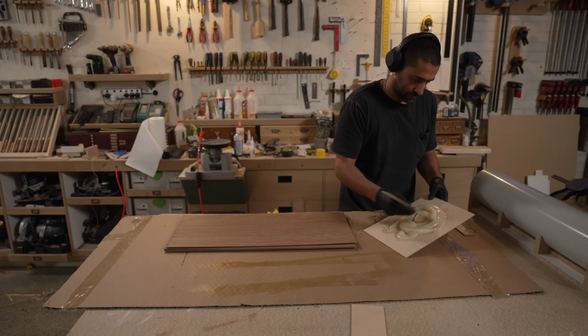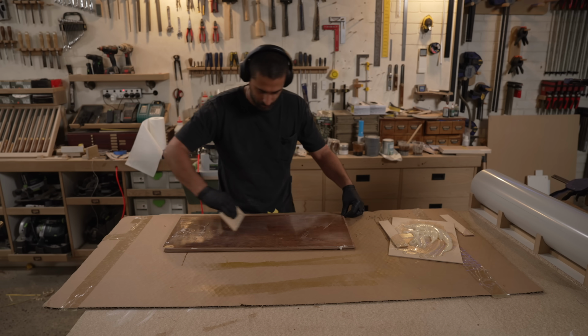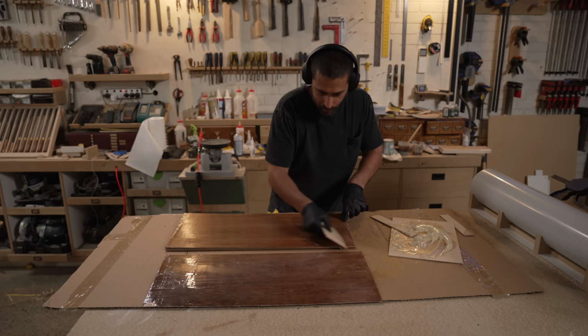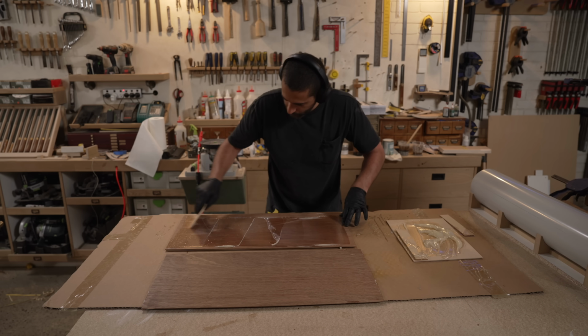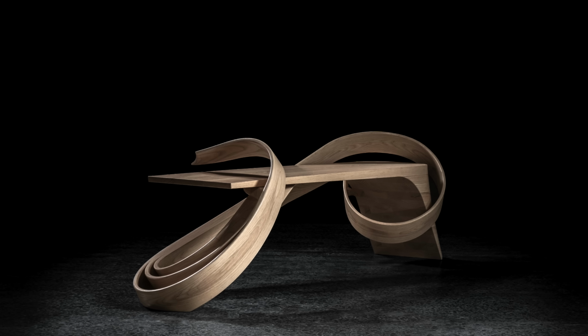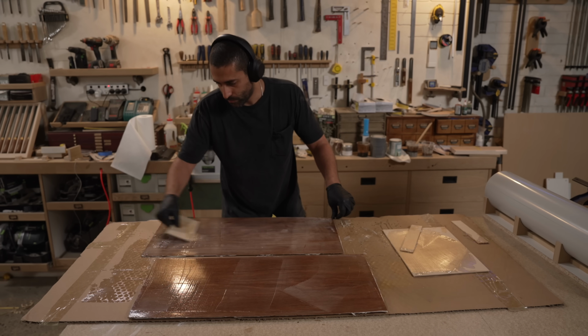You're now seeing me use the third type of glue for this project, Technoglue. It's a thick epoxy, dries hard, and something I have confidence in as I've used it many times before. There's going to be quite a bit of tension in this component, and if this glue can hold shapes like this and this, then it will easily hold the shape that I'm after.